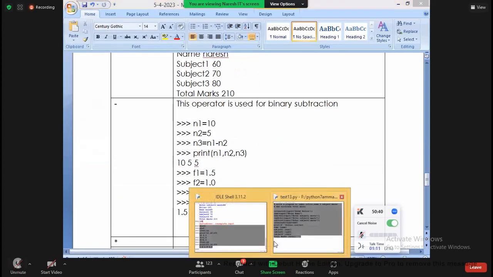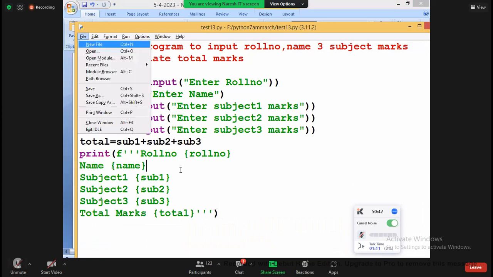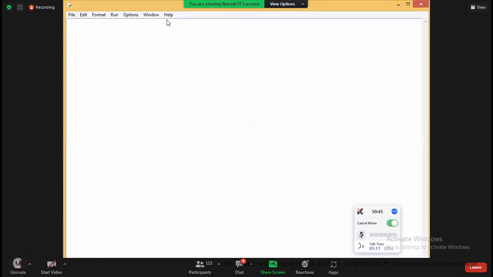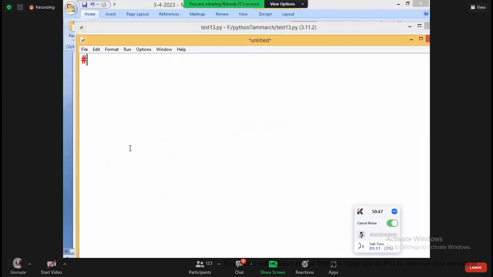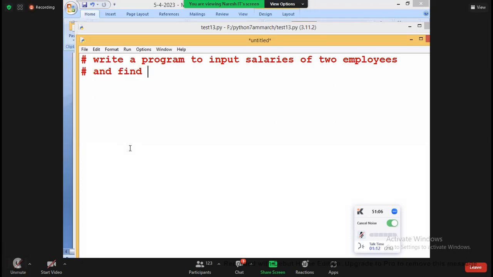For example, write a program to input salaries of two employees and find the difference between the salaries.